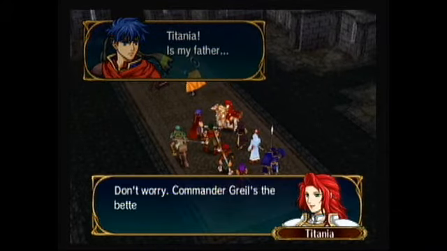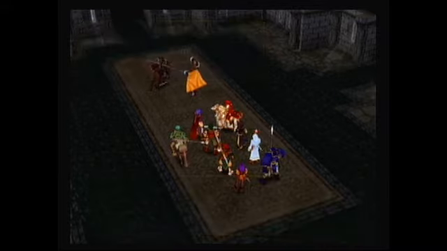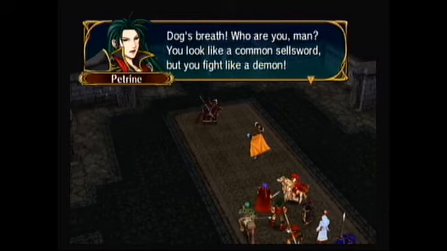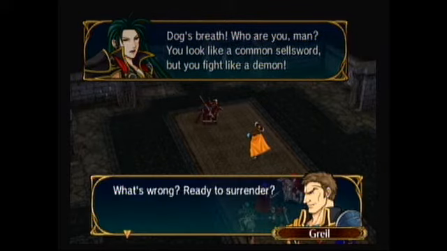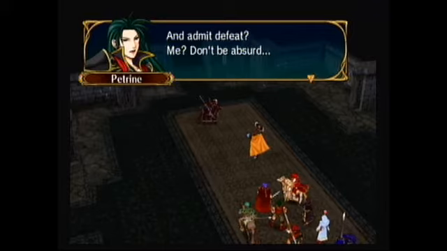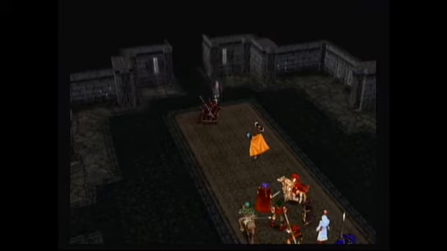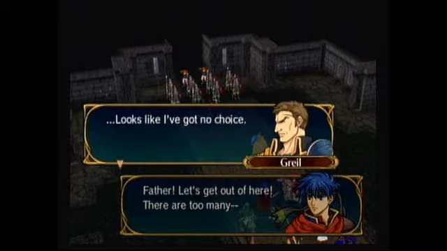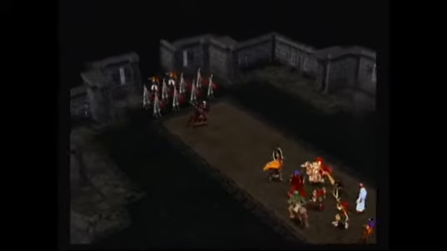Titania, is my father? Don't worry, Commander Gawain's the better fighter. He'll be fine. Dog's breath. Who are you, man? You look like a common sellsword, but you fight like a demon. What's wrong? Ready to surrender? And admit defeat? Me? Don't be absurd. Here they are, over here. That's a lot of guys. Blast, enemy reinforcements. Father, let's get out of here. There are too many. Looks like I've got no choice.